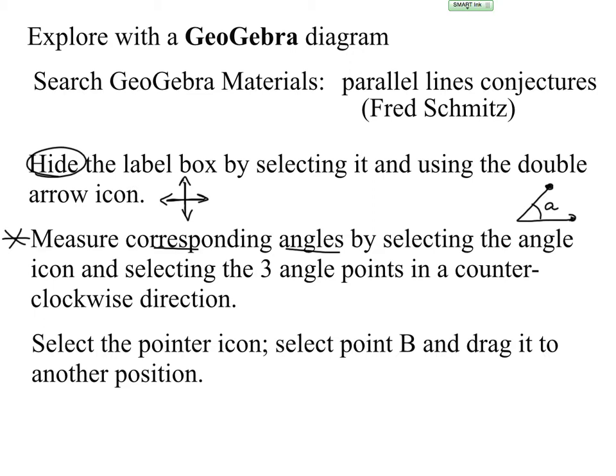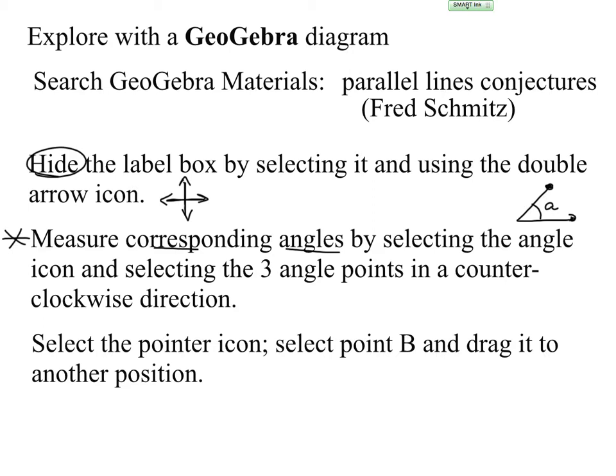So if you want to grab something and move it, you have to remember to go back to the arrow pointer, like on the left. You have to get that activated in order to move something. And on this kind of a diagram, because of how it's set up, you cannot move every point wherever you want it to, because it was established that those lines have to stay parallel. So some points depend upon other points. So I think once we mess with it, what the B is kind of darker, you might not be able to move the light labeled points, but you can move the dark labeled points, I think.